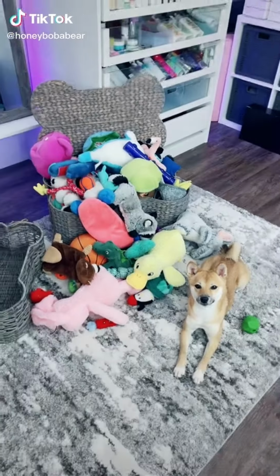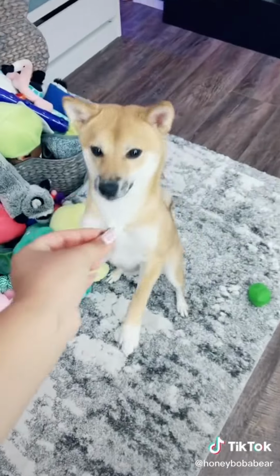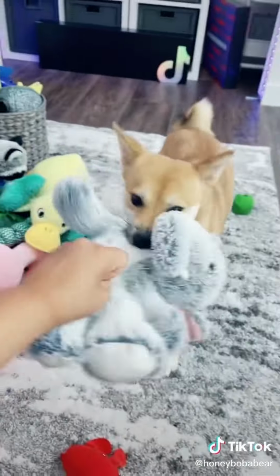Hi, Hazel. Yeah, come. You have too many toys. It's partly my fault, but still. We need a declutter. Ballerina. Good girl. I got a smaller toy bin from Home Goods. Whatever I can't fit in there is gonna get donated. We're definitely keeping this elephant. Just gonna put it in there.